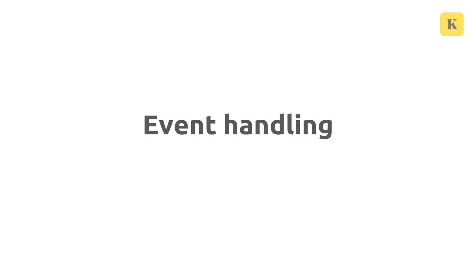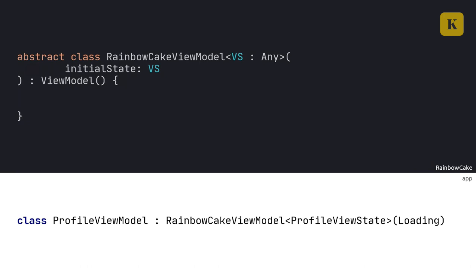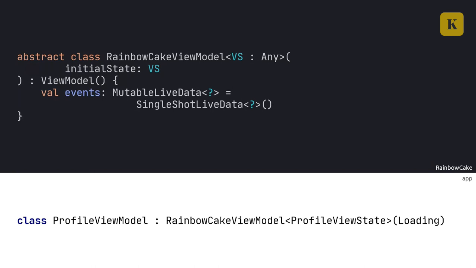Let's move on to event handling. If you've worked with MVVM before, you know that state handling is just part of this story. You also need to communicate from your ViewModel to your view in a way where you only handle that communication once and you're not making permanent changes to your screen. Examples of this are showing messages — whether that's an operation completing successfully or failing — or triggering navigation in the UI layer. Event handling will also be powered by LiveData in Rainbow Cake. LiveData is great because it's lifecycle safe, but it has the drawback that it hangs on to values that you place into it — it may deliver the value again to another observer. And this is what we want to avoid happening with our events.